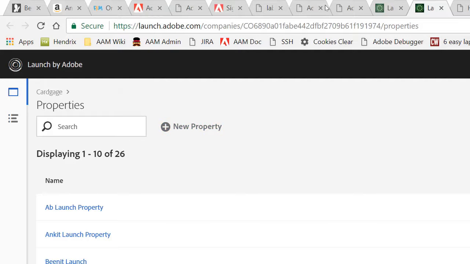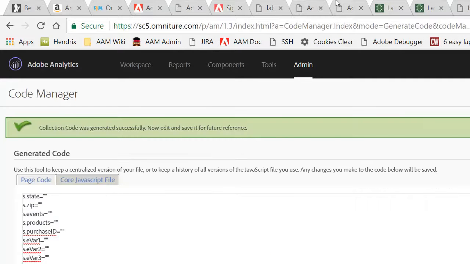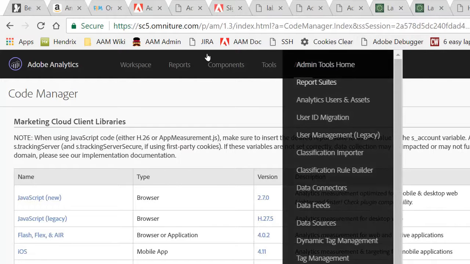I'll show you what I have created already. If I go to report suites, I'll be able to search my already created report suite, and this is a very basic report suite. I haven't added any customization to the report suite because for the purpose of this activity we need a basic report suite, and we can also work on a customized report suite, but right now there is no need to understand the workflow.